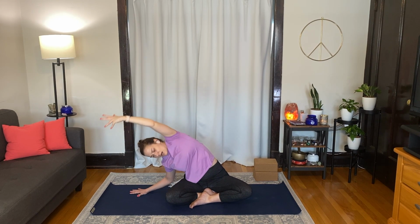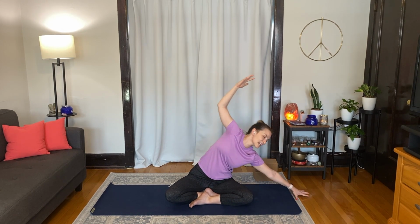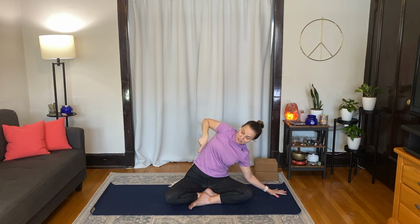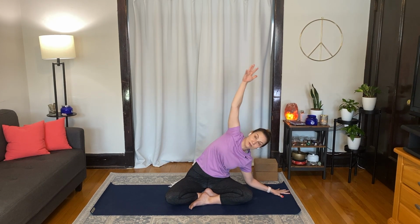Push that left hand down. Inhale, return back up, switch sides. Left hand reaches up and eventually over. Okay, so the right hand, again, maybe it slides out. Maybe you bend the elbow, but let the right shoulder relax away from the right ear. Push the left hip, left sit bone, left side of your seat into the ground.